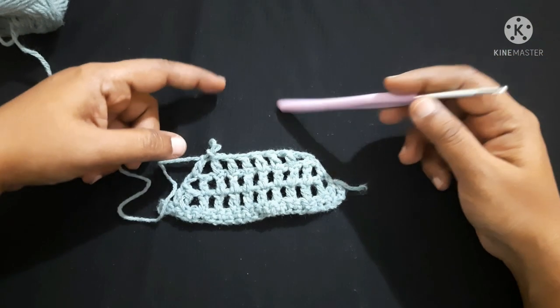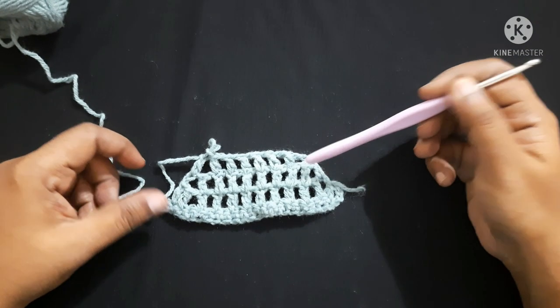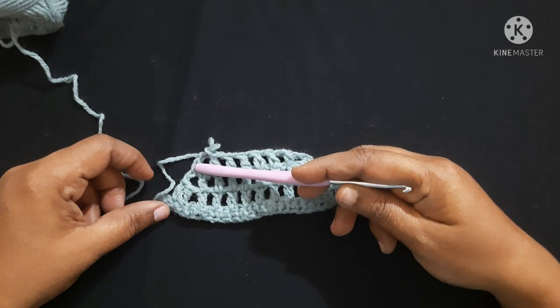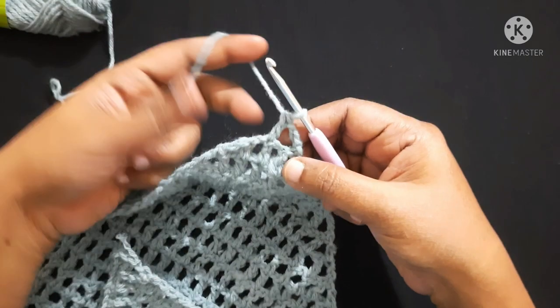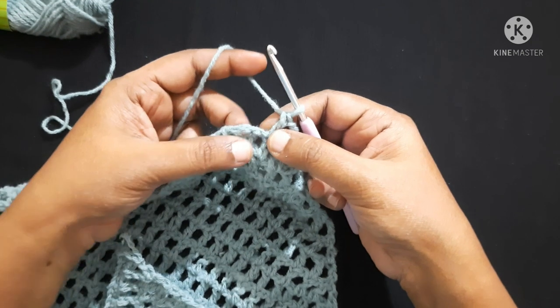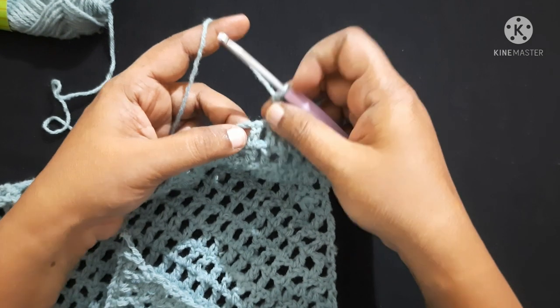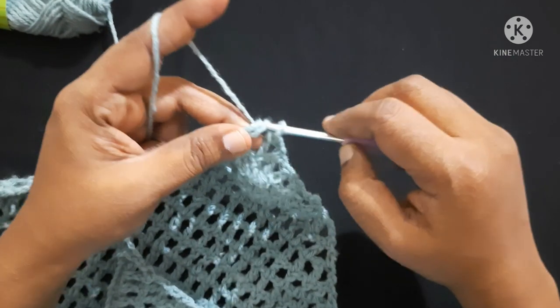This is the pattern to follow until you reach the last row — you will get a triangle shape by decreasing one stitch at the beginning and one stitch at the end of each row. After doing them it looks like this. We are almost at the ending part — we have decreased down, and now we are left with the last two stitches. Do not chain 1; do a double crochet in the second chain.